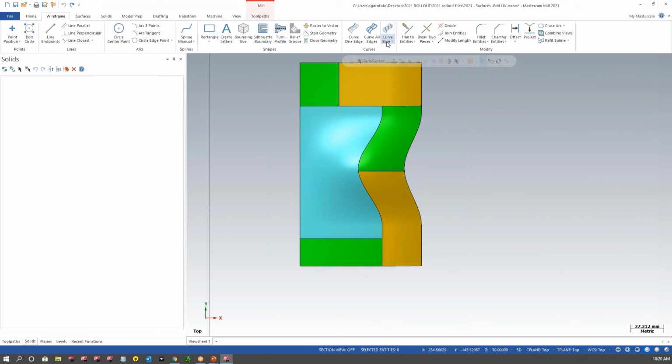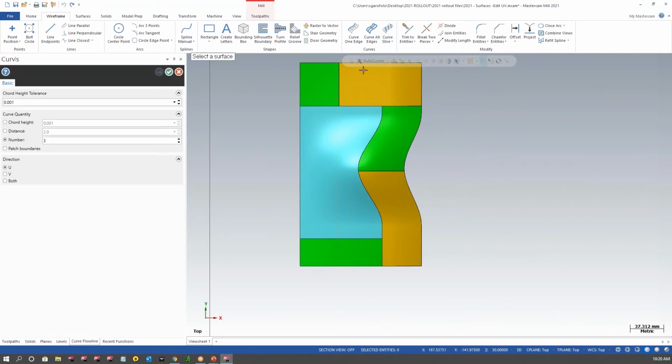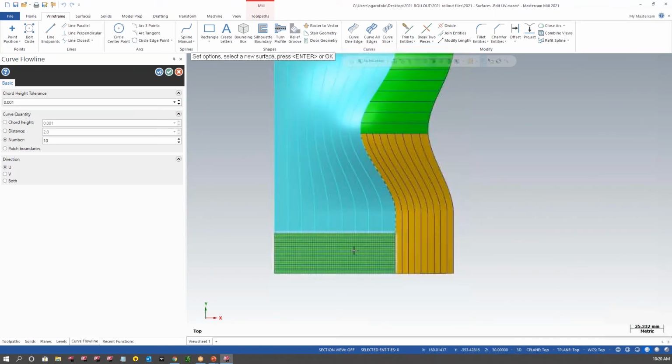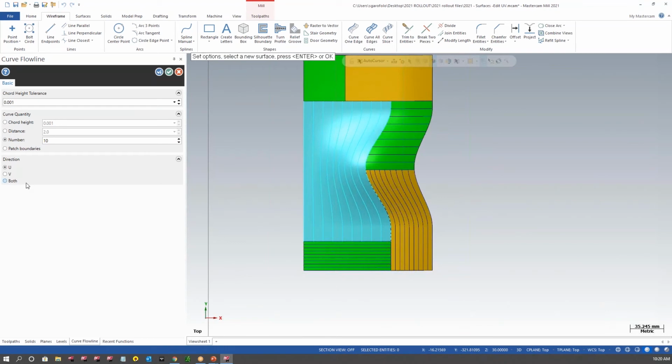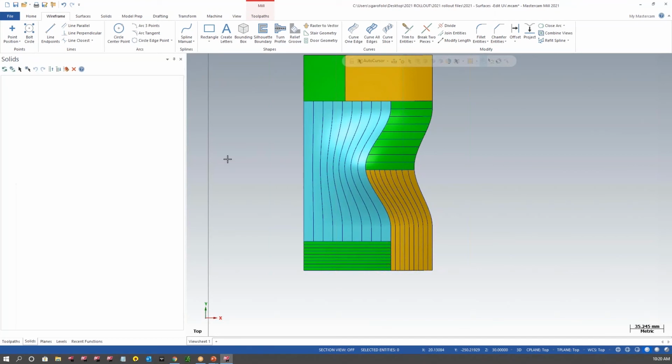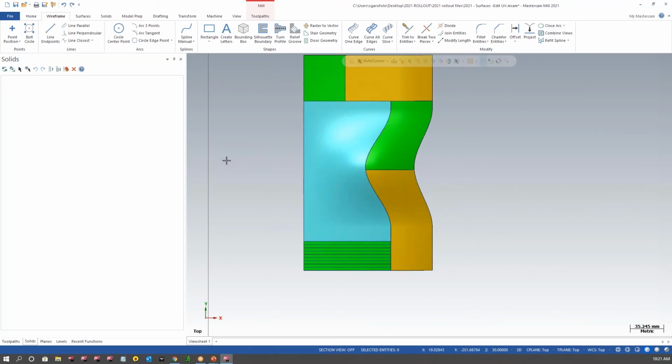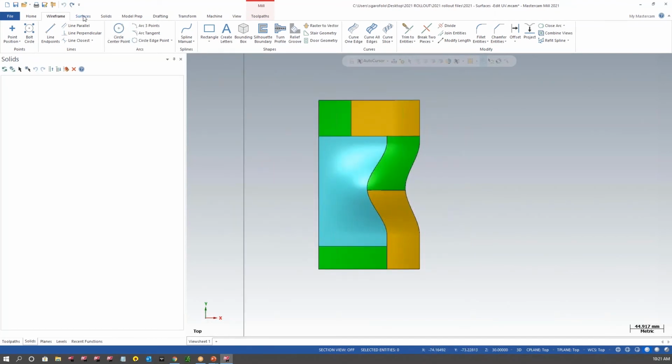So I use this a lot for various things, but in this case, it will be a good indicator of what we're actually seeing on our surfaces. So set my number to 10, and I'm just going to click a few of these surfaces, and what you'll notice is they're all perpendicular from each other. When I create the lines that run off the U, my U is running this way on one surface, it's running the opposite way on the next. Same thing with these two, and we'd like everything to flow in the same direction. So let me get rid of those lines, and we'll take a peek at how to edit that UV.